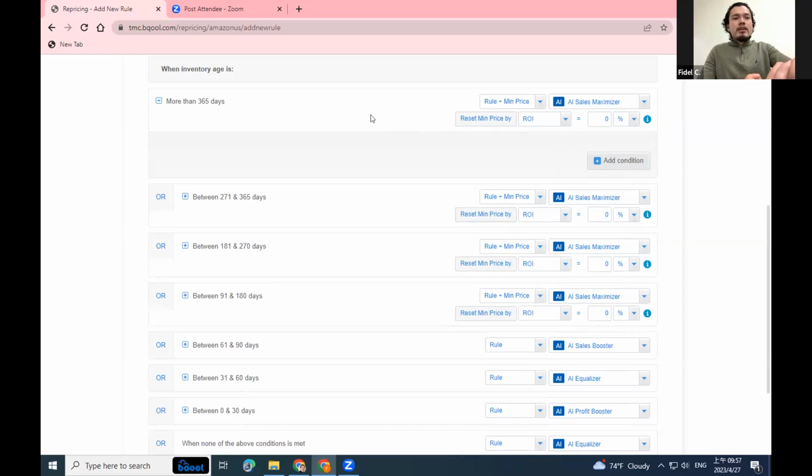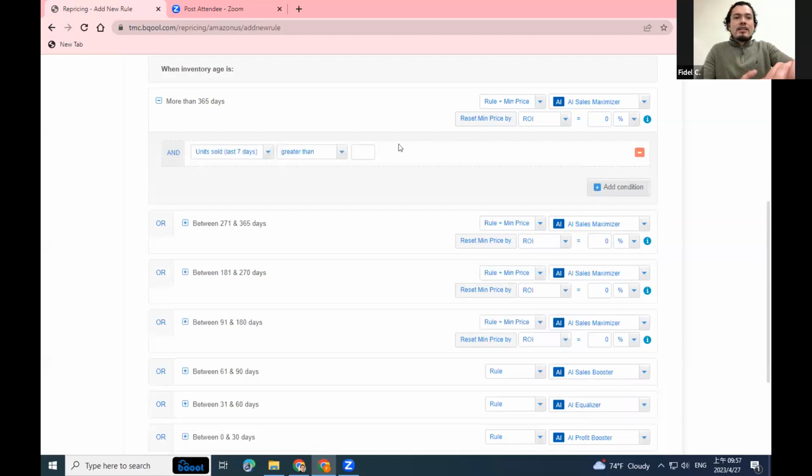For example, if you say, okay, sell everything at max sales maximizer, but for those items that are selling at least one every day, I don't want that to happen. That's when you add the condition here. So for example, you can say, if in the last 7 days I sold more than 3 for this item, please don't use the rule above. That's basically how it works.